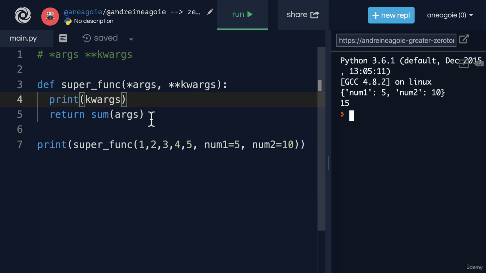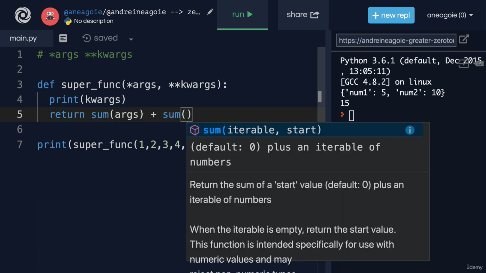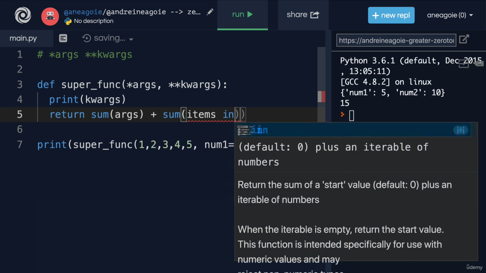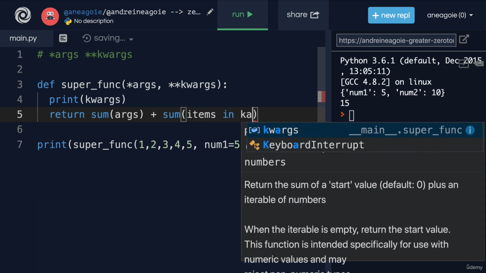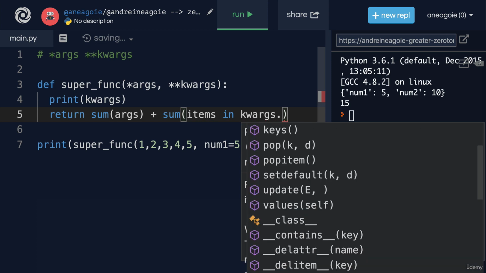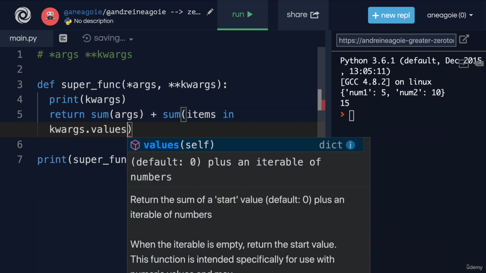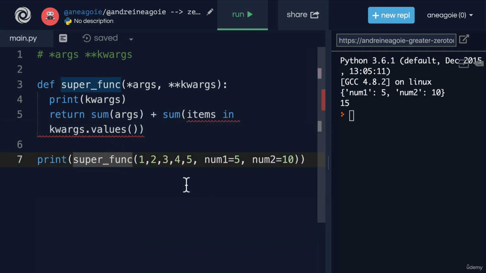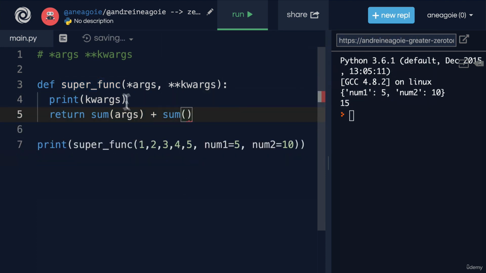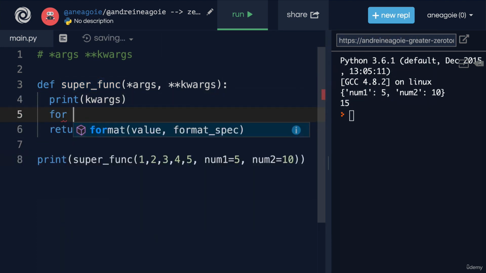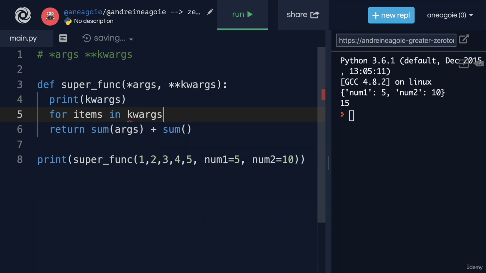So I can actually do something like sum plus the sum of items in the keyword args, and grab the values, right? We've seen that before. Let's actually grab this and do a for loop: for item in keyword args dot values. Remember to grab the values over here.